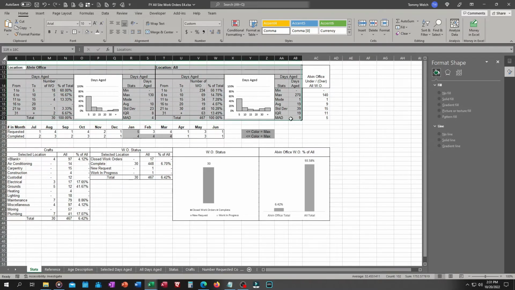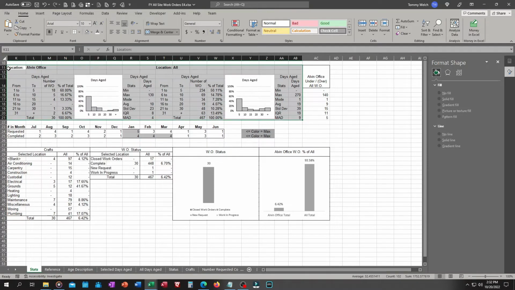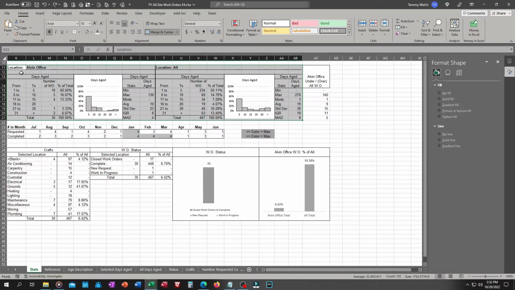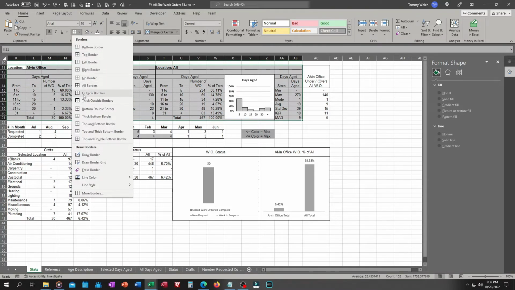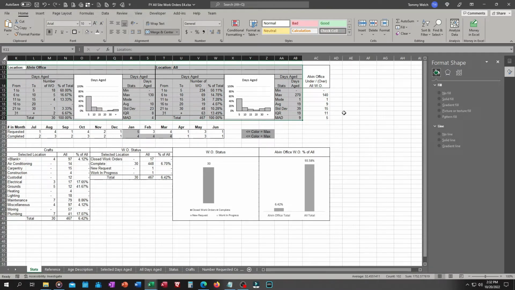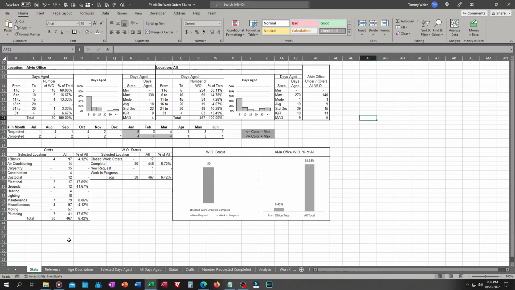Okay, and so now I want to come into here and I'm going to say no border. Yeah, I didn't want to do that. Looks like what I did in the original was I did a thick border there and I did a thick border here. And there you go. We pretty much now have created this dashboard. Now the only other thing we want to do is we want to add some notes for the reader.